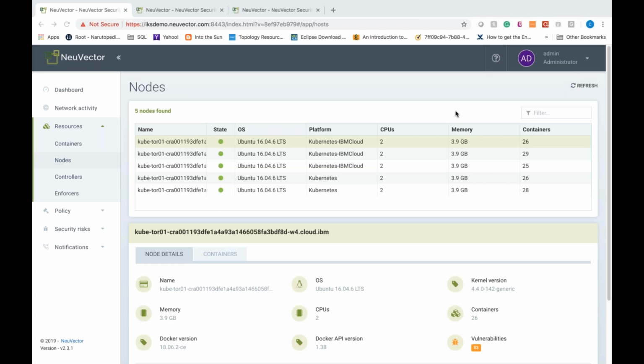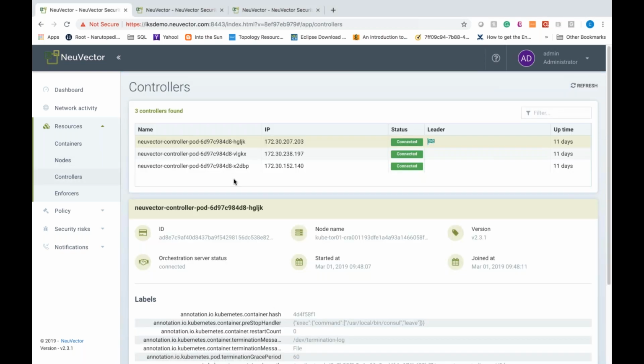So when NeuVector is deployed in an environment, essentially we deploy 2 separate services, the first of which is called controllers. The controller essentially is the brains of the operation, and basically gets all the information located here. Even the web UI you're seeing at the moment is just delivered through the controller. And it's deployed with a minimum of 3, so that you get high availability. In case one fails, there are 2 others taking its place.